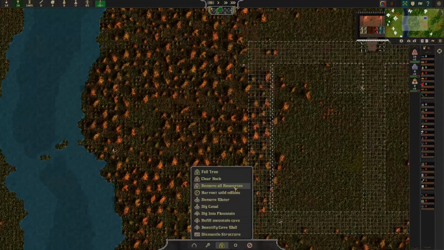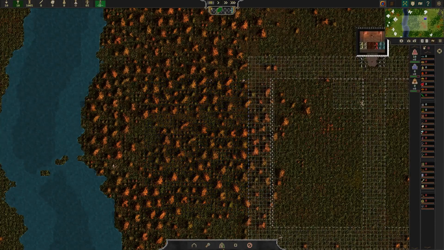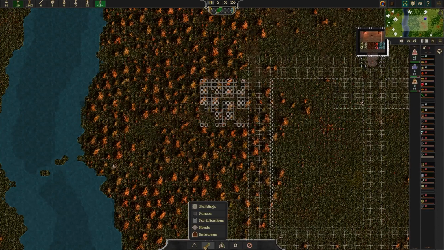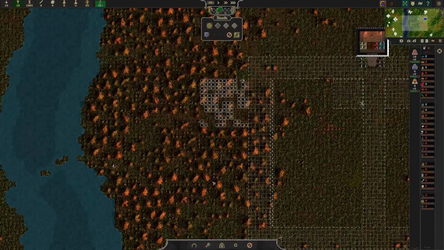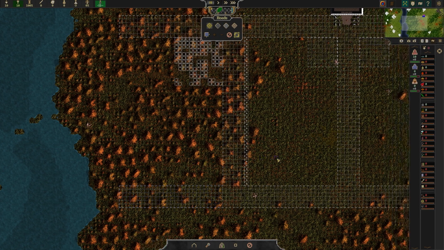We are going to clear all resources, and we are going to clear out a 11 by, we'll make it a 13 by 13 space. So that will be for our storage and auxiliary area. And what we'll do is, for the time being, we'll go ahead and put in the woodcutter area like that. Okay. All right. But what we can do is build roads that demarcate where we're gonna place it. Look at that. All right.